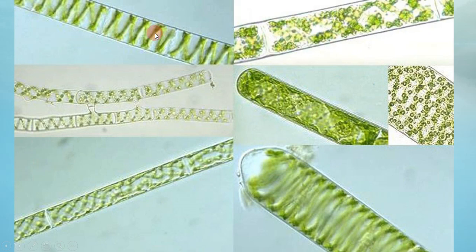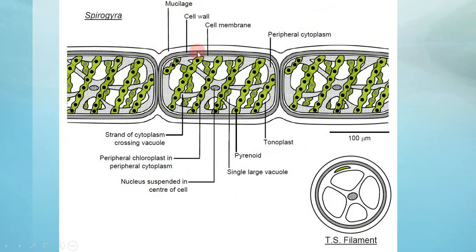Especially look up here. Look at that kind of spiral chlorophyll thread going through there. And then here we can see it's not quite as organized, but it's going through like that's a closer up view right there. But they're fun to look at under the scope. These look like living ones because they're green. The ones under our scope would be stained with different stains. And here's what's making those spirals right here. There's the cytoplasm coming through here, and then our chlorophyll spreading through there in these little structures like that. All right, they'll have the names and everything. You don't need to worry about all that. I just wanted you to see what causes them to have that little spiral look to them.